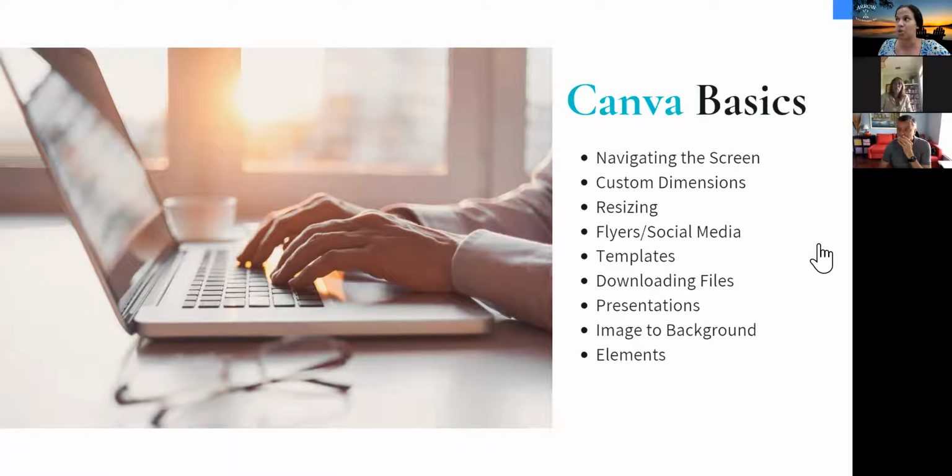This presentation that I'm showing you right now was made in Canva. And I love the ease of it. I think that it makes a very professional presentation, putting in images, the background and elements.